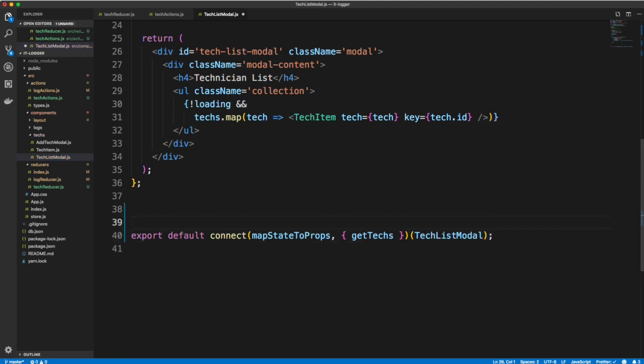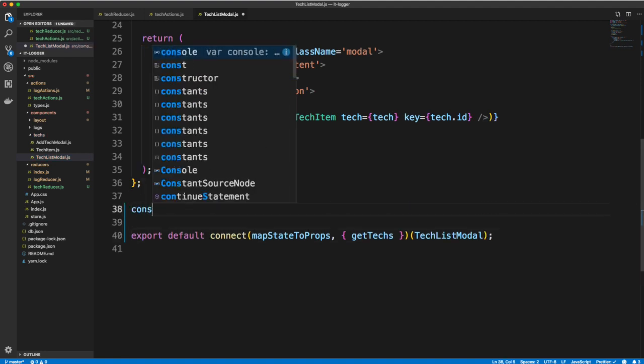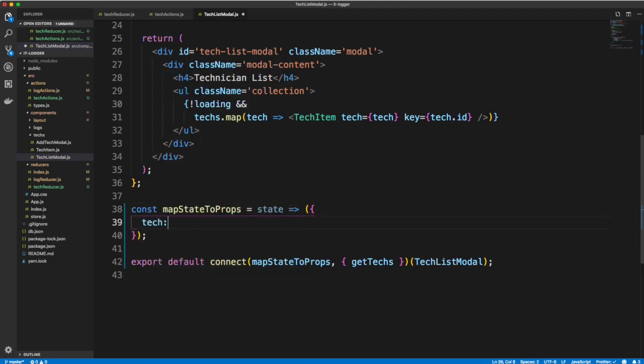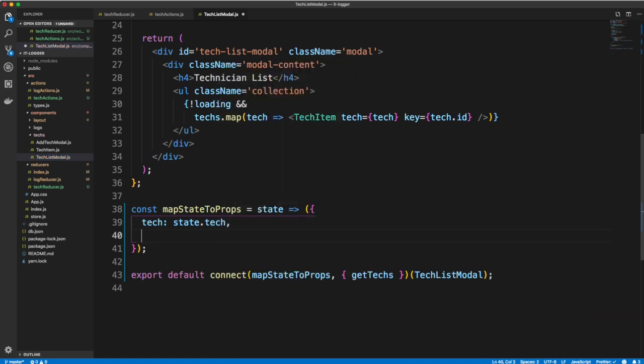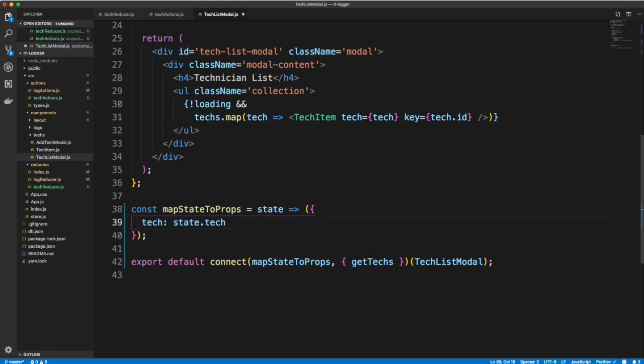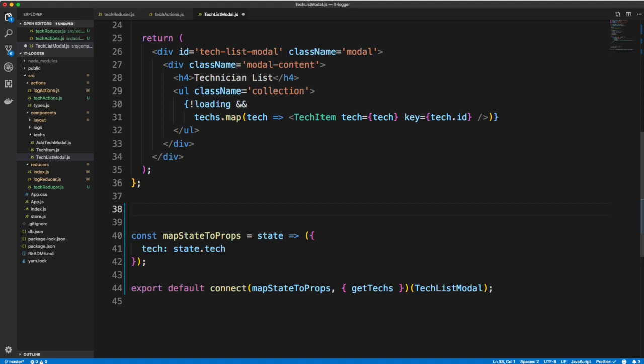Okay, so map state to props takes in the state, and we want to set tech. I'm just going to get the entire state, so state.tech. Okay, so that will get us the state.